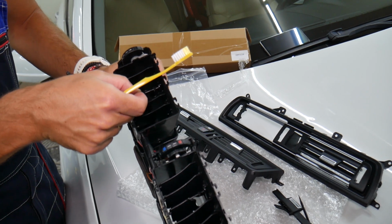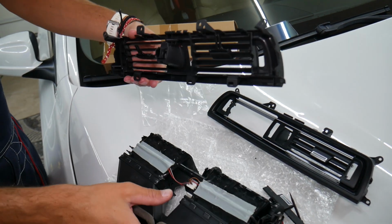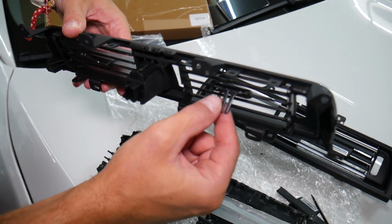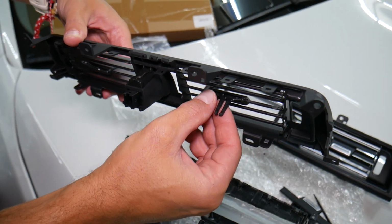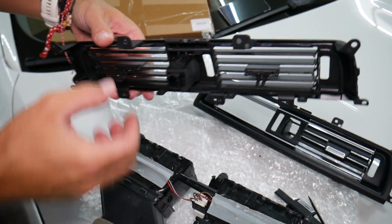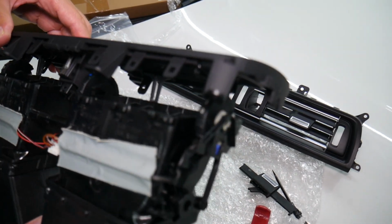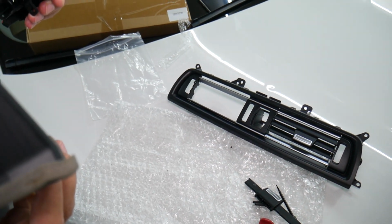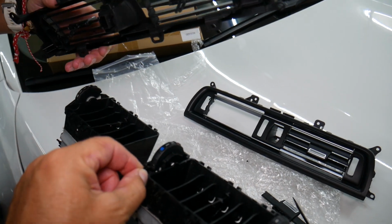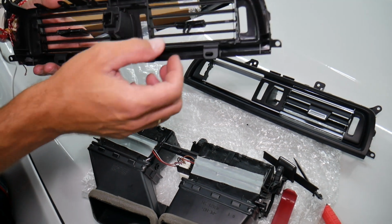Now align them in the middle, both of them, and when they're in the middle, you need to make sure those are in the middle too. Check this thing out, because this thing needs to snap in there. So what we're going to do now, we're going to put it this way, and we need to go at the same time in the middle of the vent, guys, in the middle, and you will need to be towards the bottom a little bit.